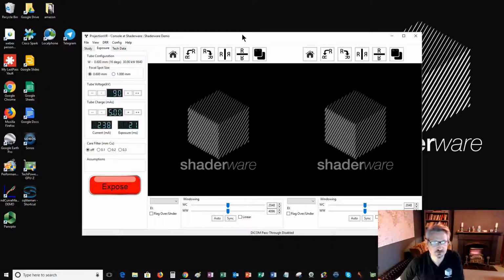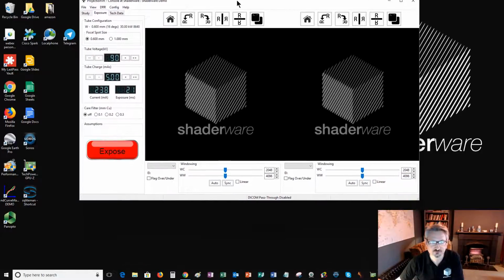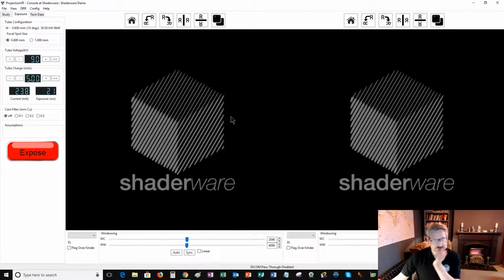Okay, so the console, again, same scenario. We don't want all of this background because it's not useful, so we're going to make that full screen. Unlike a normal clinical system, we have space to show two images at the same time. So this is one image and this will be another image, because you generally want to see the improvement you've made when you're learning from the image you took previously, whereas obviously when you're a professional, you've probably got it right first time. So that's where the images will appear, in this black area here.